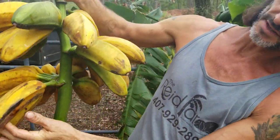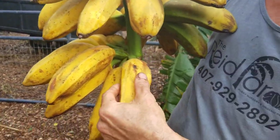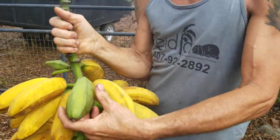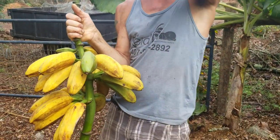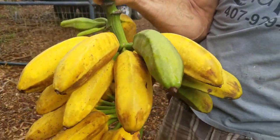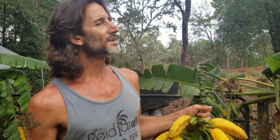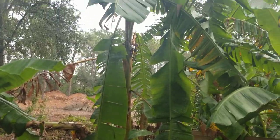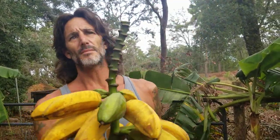You'll see this crackle to the skin when they're super ripe and ready to go — that's about a perfect banana texture. You can pull them when they're green and use them to make tostones or any kind of green mashed bananas — treat them like a vegetable. These Orinocos I've found to be really cold hardy and strong, they seem to stand up pretty well on their own. It's been a really reliable variety for us — that's the majority of what we grow here.